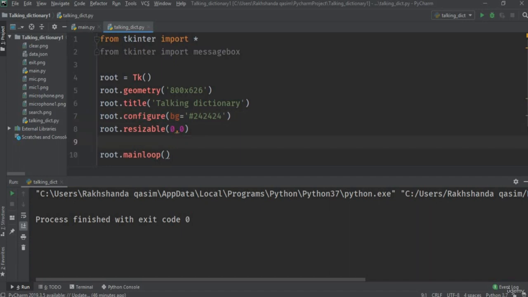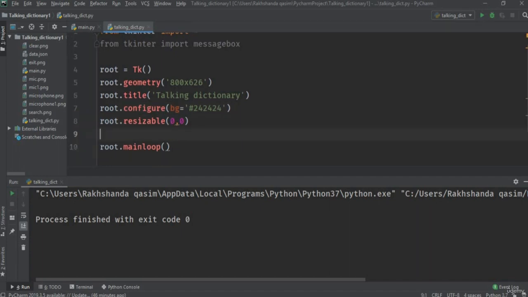And now moving on to the next step in creating the label. In this step, I am going to create the label which will contain the title. So the name of our label will be title is equals to Label. So Tkinter label is a widget that is used to implement the display boxes where you can place text or images. So now I'm going to add some parameters.